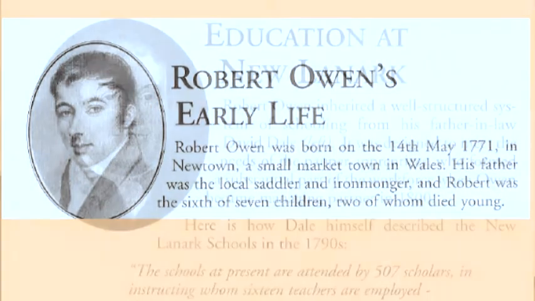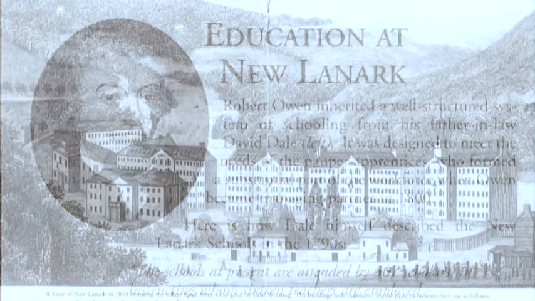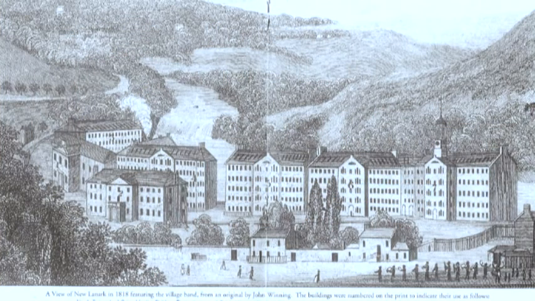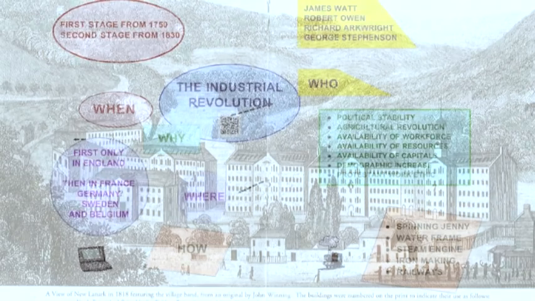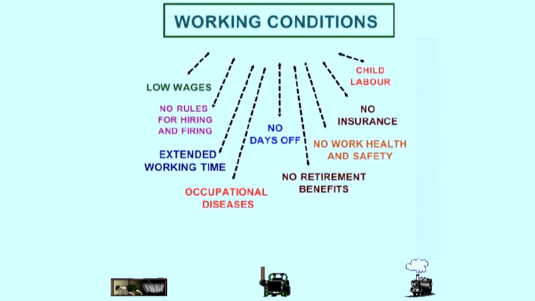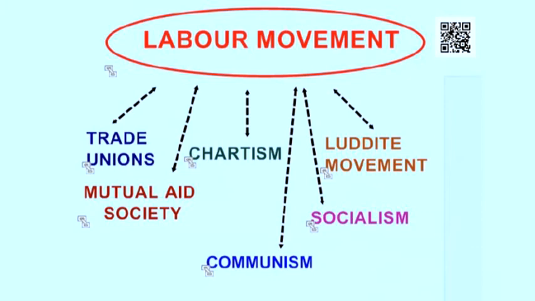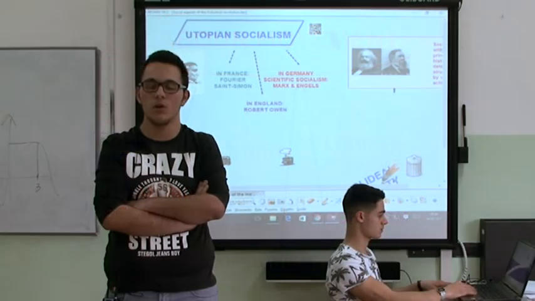Indeed, he managed several cotton mills in New Lanark, Scotland, of which he was able to gain a good production by improving the condition of his workforce, believing that the physical and moral environment was important to success. The preliminary stage was an introduction to the economic history of Great Britain, which brought the so-called First Industrial Revolution. Our teacher used the interactive whiteboard in order to visually show us the historical process.